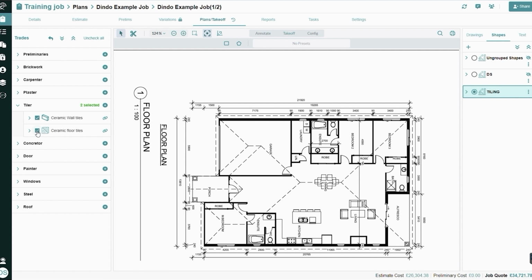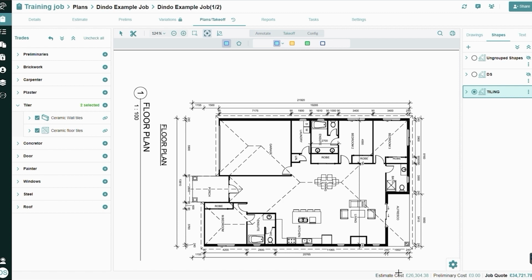So a lot of times when doing shapes, they will correspond back to each other. Like when I was doing the skirting earlier on, what I could have done is the carpentry at the same time for the area of the room and the skirting of the room. So what we're going to do here is floor tiles in a bathroom and wall tiles in a bathroom. We're going to keep it really simple though. So we take the two objects. They don't have to be in the same trade. They could be anywhere. We're going to use the rectangle tool just to show you how it works, more than it's probably the right tool to use here.